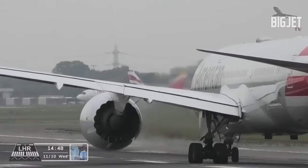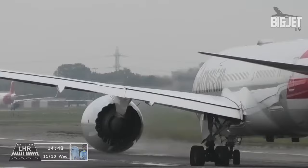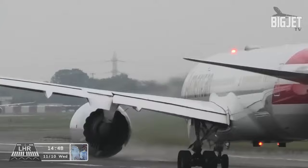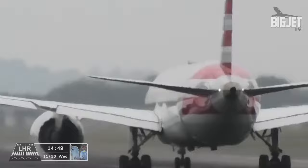Ooh, nice. Thank you, Roger, our airside man. ITA's A220, folks. It's a beautiful looking aircraft, but I don't think they've done the eyeliner on it, which is quite interesting. So, standard takeoff procedure is that the flaperon will lower, as you can see there, and then after a certain period of time, the hydraulic system builds up, and there it goes into the neutral position, then beyond neutral, slightly into the upper position, and then it'll settle back down to the lower position.